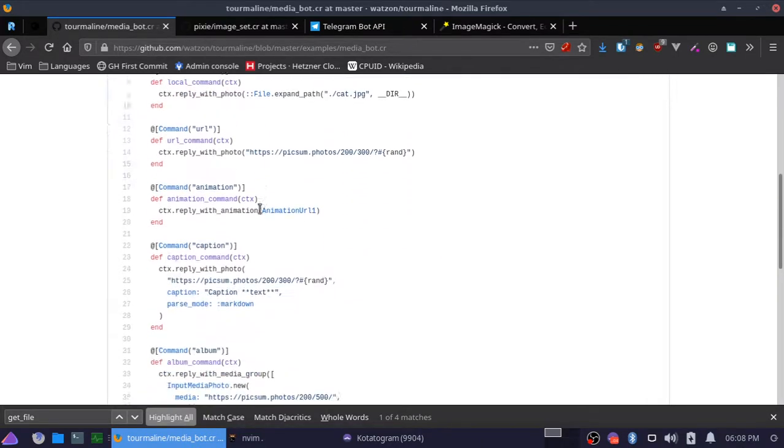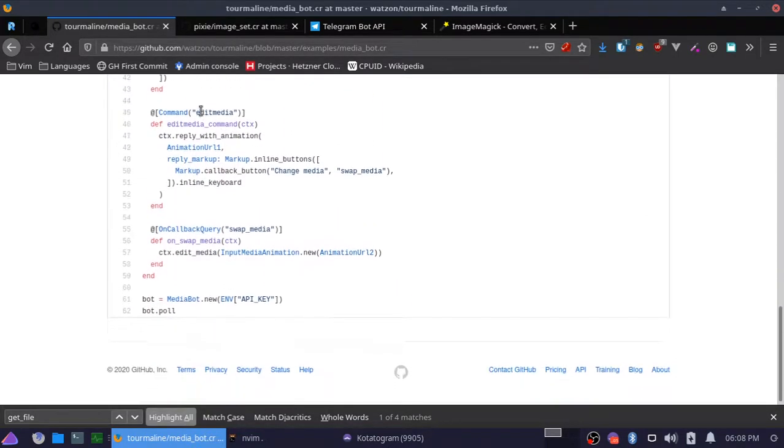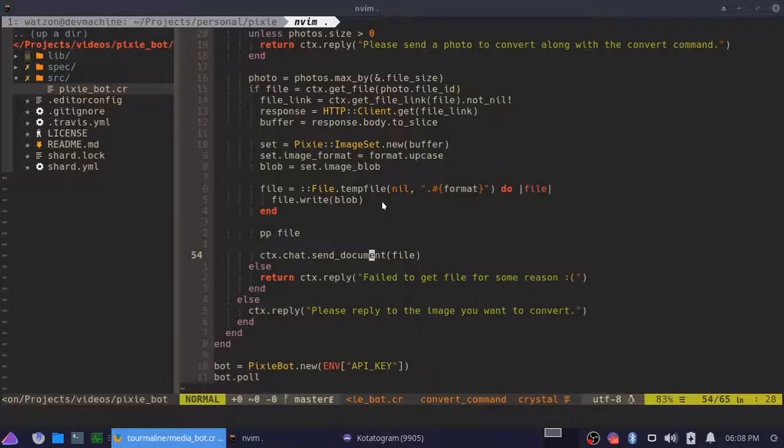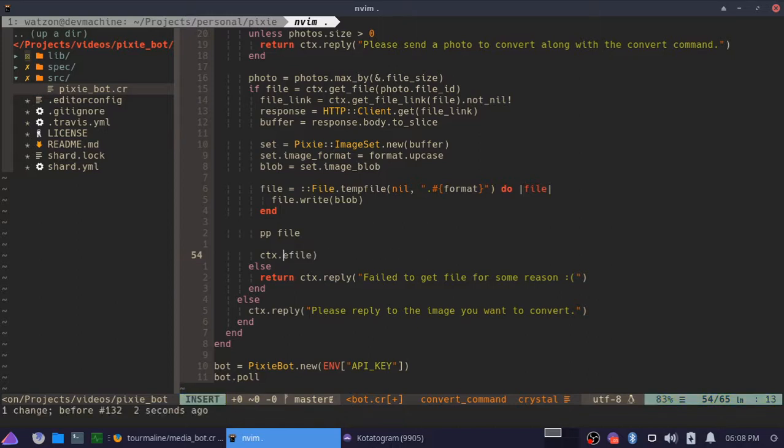So let's go take a look at this again. Replying with... In all of these cases, we're using reply with, which I should actually use instead. It makes a little more sense. So, reply... Oop. I don't know what happened there.